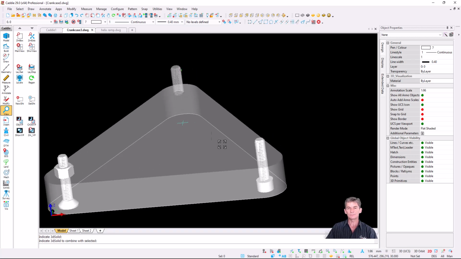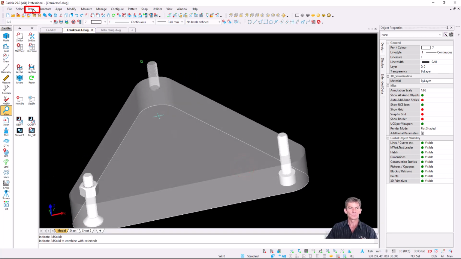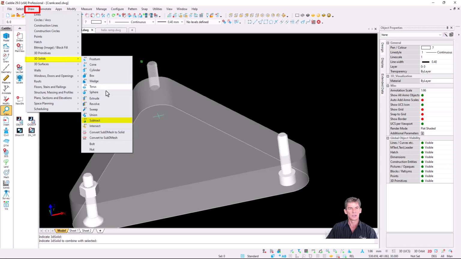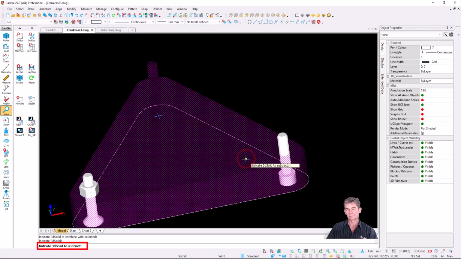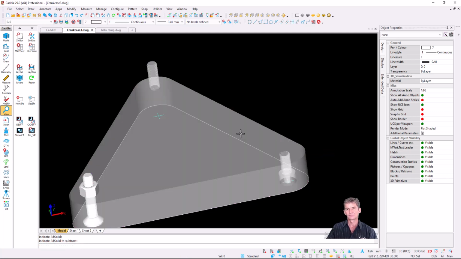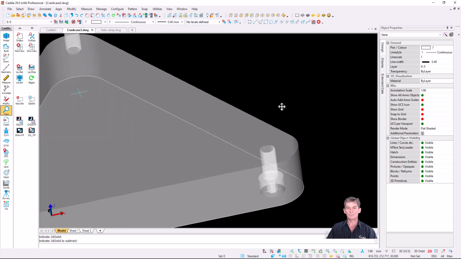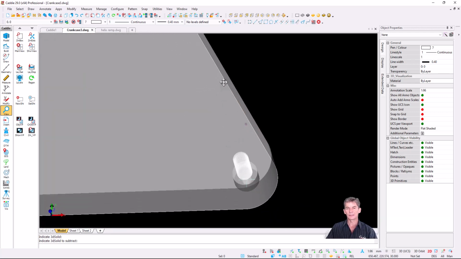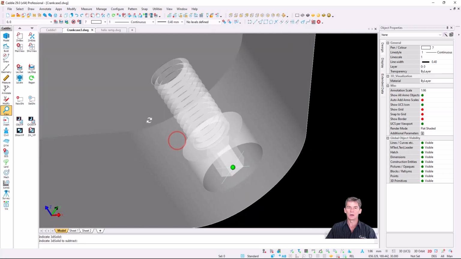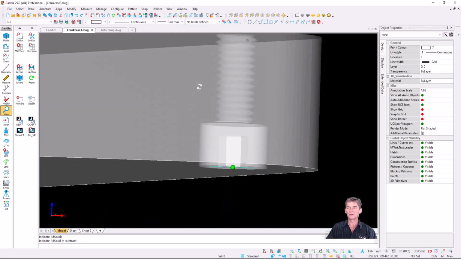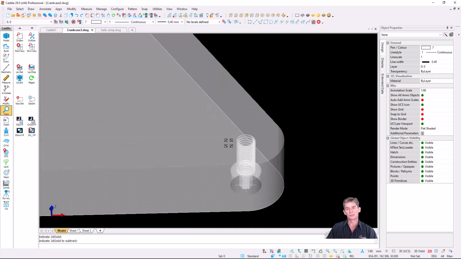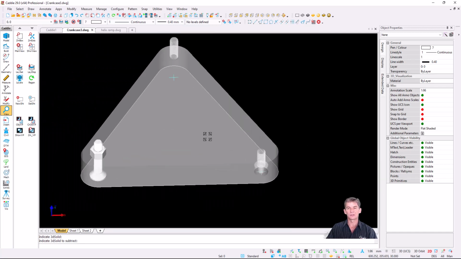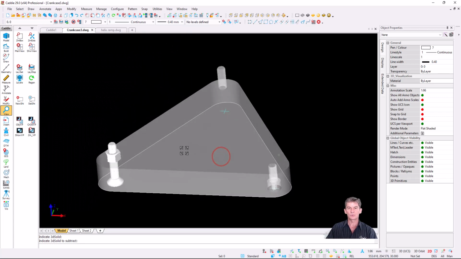So you can either subtract or you can add. So let's go to Draw 3D Solids, and on this one I'm going to ask Caddie to subtract, indicate the solid that I want to make use of, that's the parent, and indicate the one that I want to subtract. That's it. And because it's transparent, as you can see, now what it did is it actually kept the hole inside my first 3D model, because we asked Caddie, take the first 3D model and subtract the second 3D model. And that's where it comes with your bolts and your nuts.